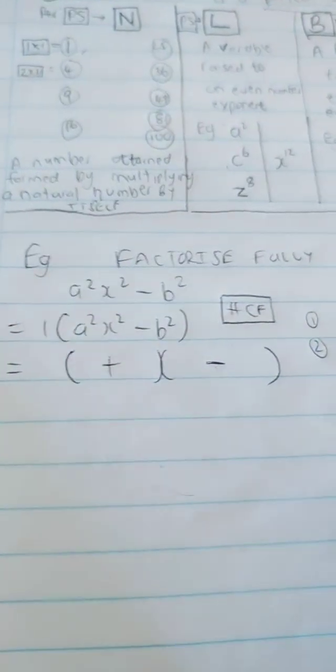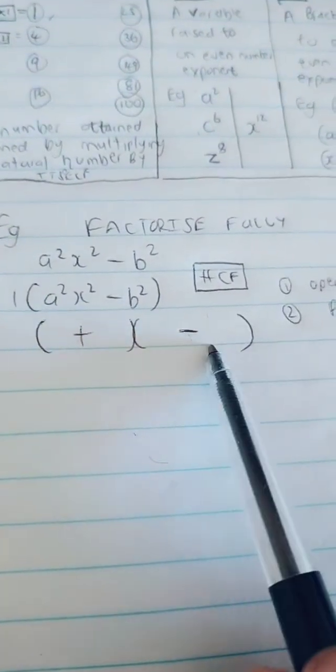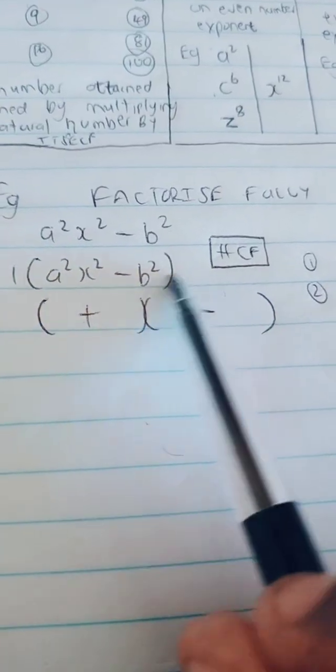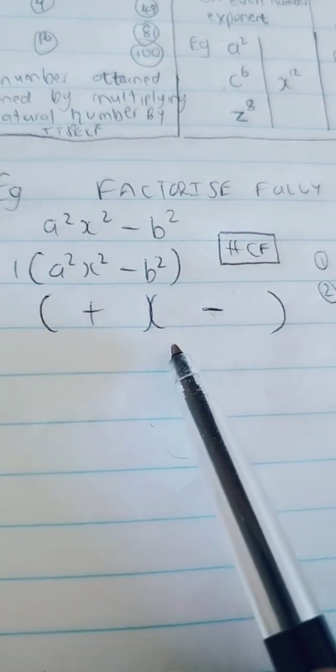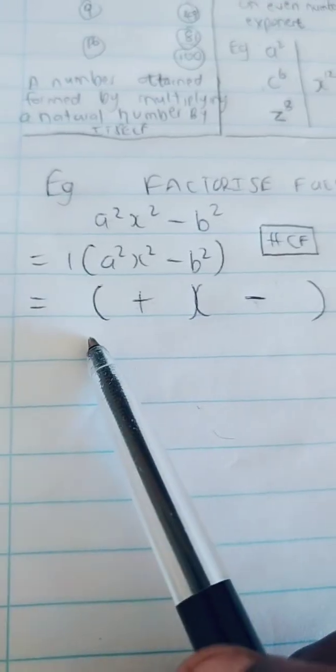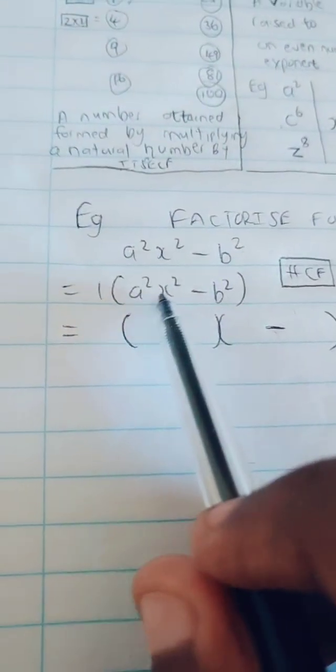Doesn't matter, guys. But I usually encourage learners to put the plus first, then the minus last. Just in case there's another difference of two squares that pops up for the last bracket and you have to open two additional brackets, rather open them at the end of your plus bracket. Does that make sense?